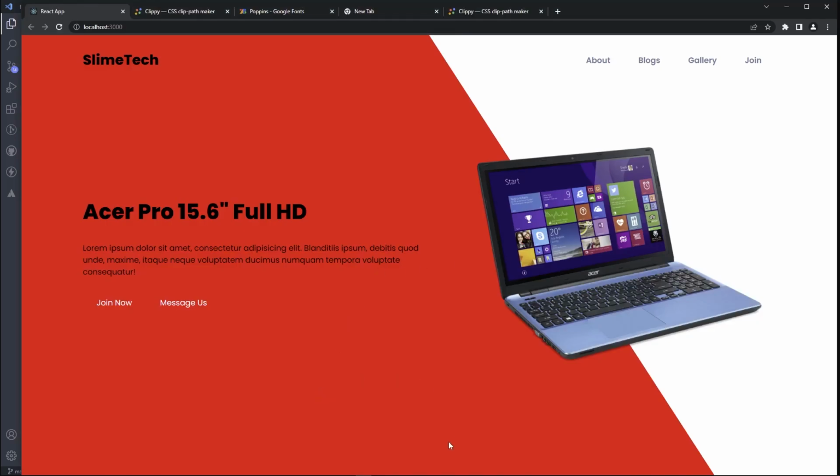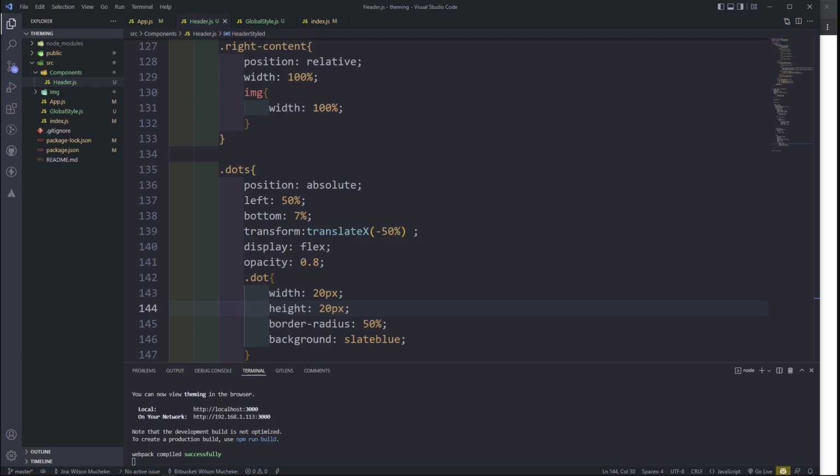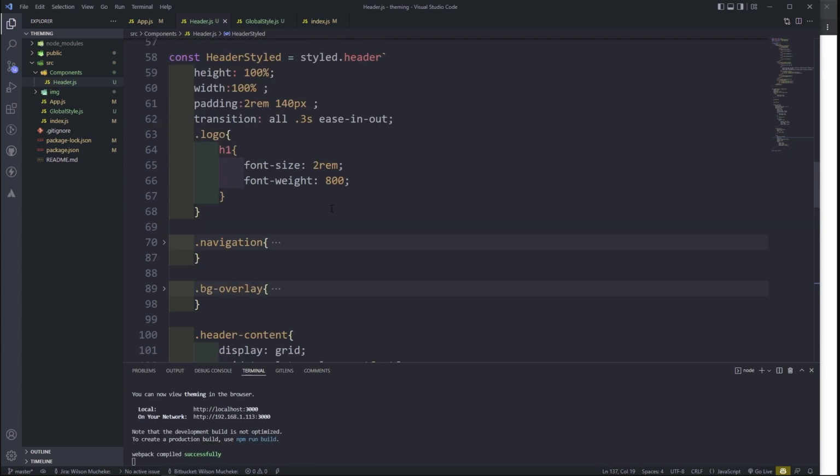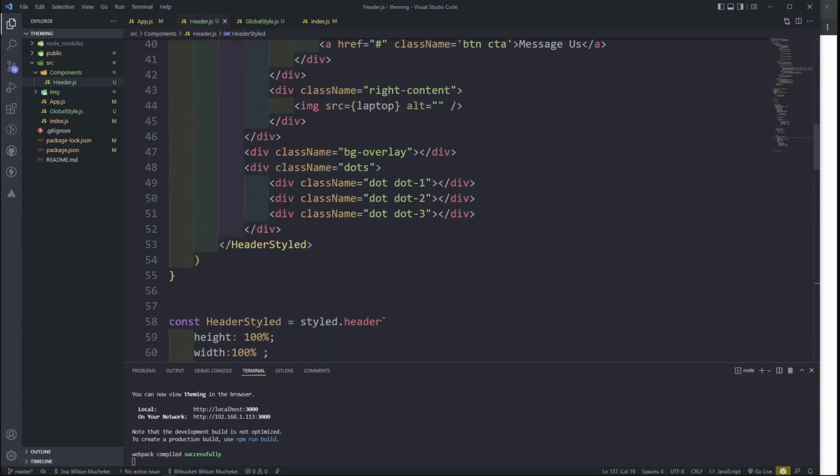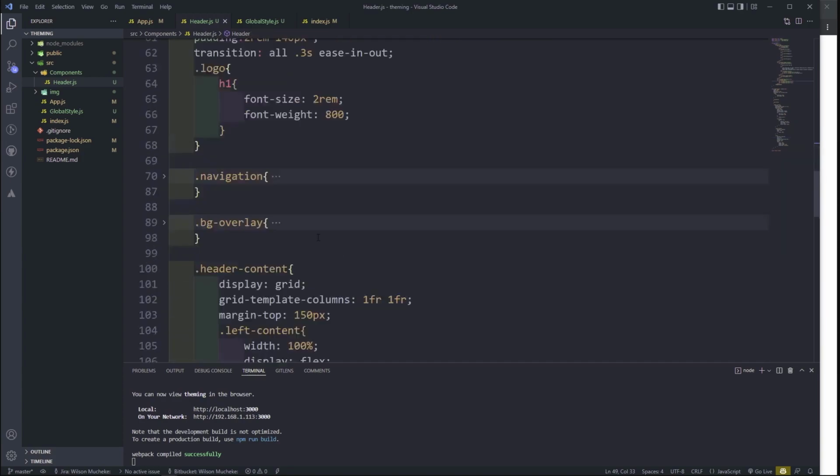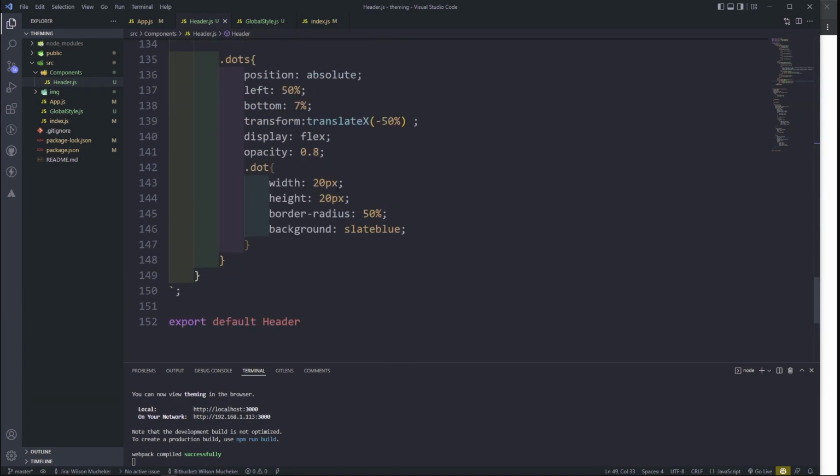I'm gonna save. They should be here because something is wrong. Position absolute dots. So make sure we need to check the class names. Dots dot. Yeah, seems to be making sense. Let's save. Background slate blue.